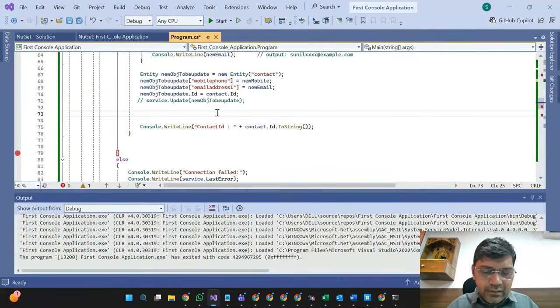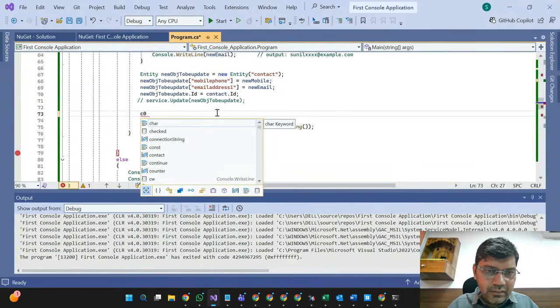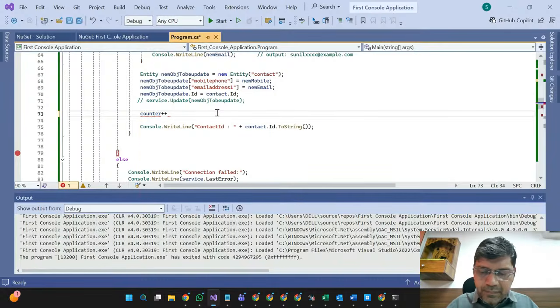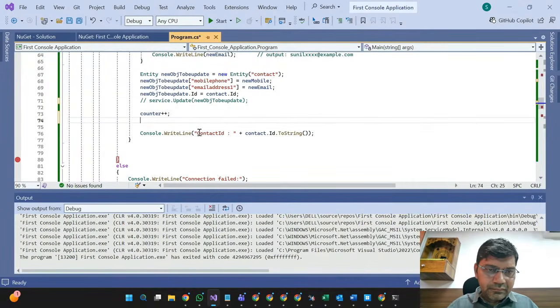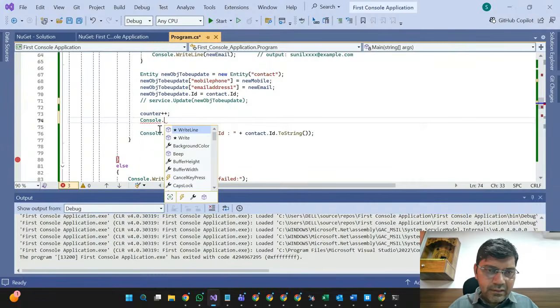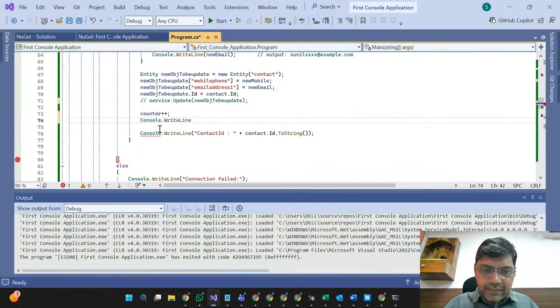Once it's done, counter plus plus will increase the counter, and I can even write a line here: count here plus this counter.